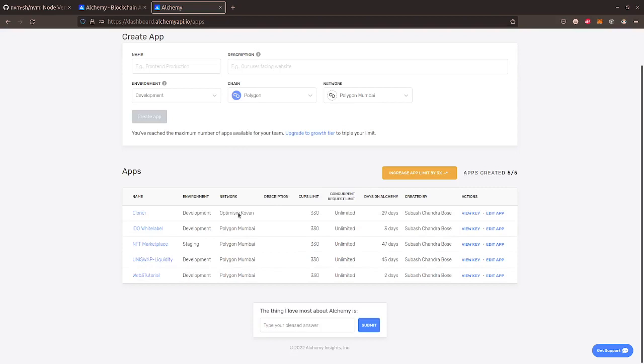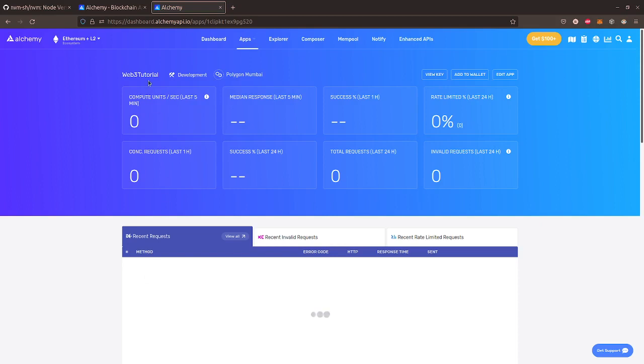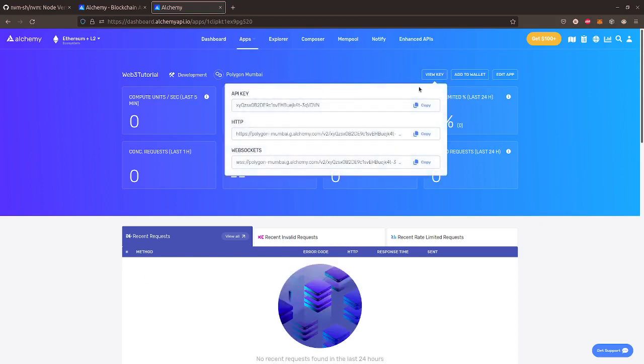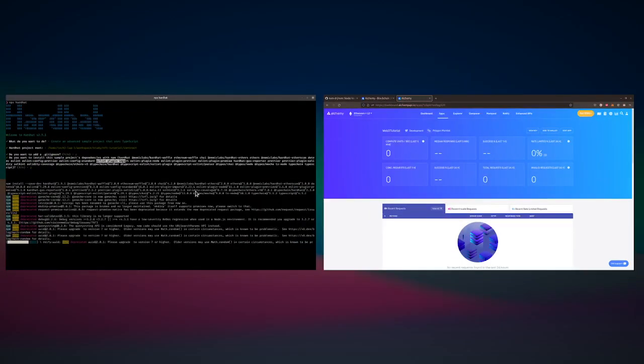After that, there will be an app appearing in the apps section. You click on the app that you created. There is an option called view key. This key is what we're going to use to connect with this particular app from the Hardhat project. I'll show you how to do it the moment the project is ready.